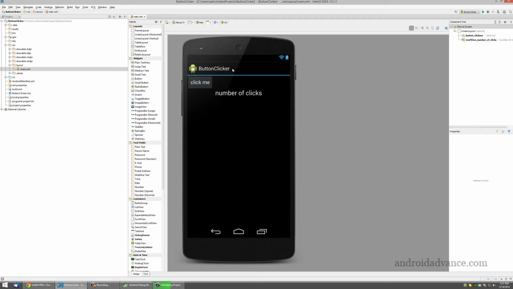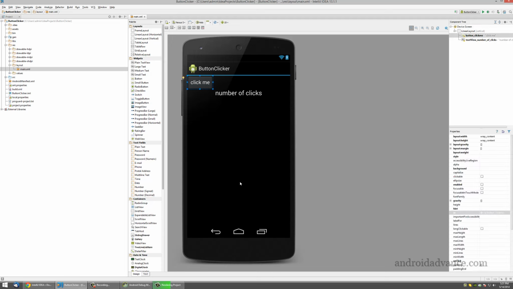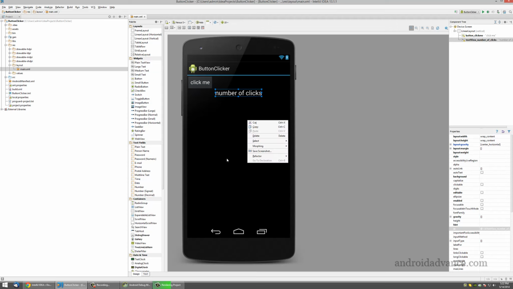This is the title of the application. Because of the style, we will learn later how to do it, but for now you should have one button anywhere in the design, doesn't matter, with ID button click me, and one text. You can choose any of these, doesn't matter, with ID text view number of clicks.